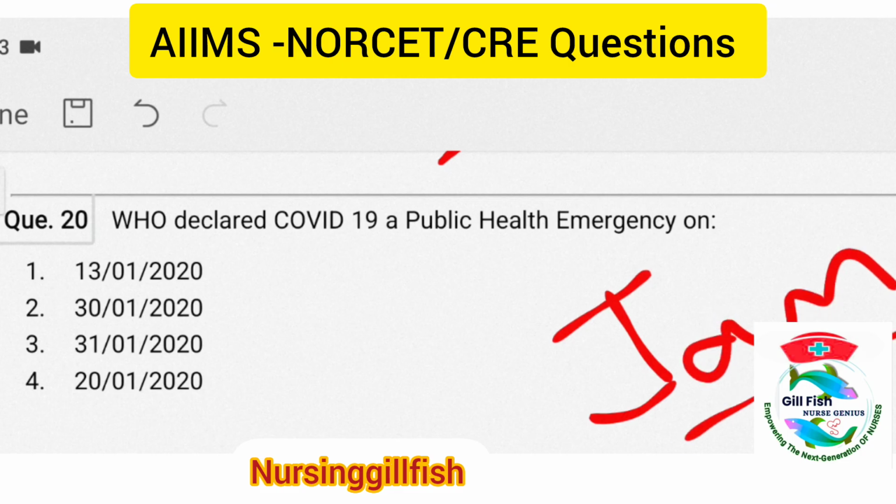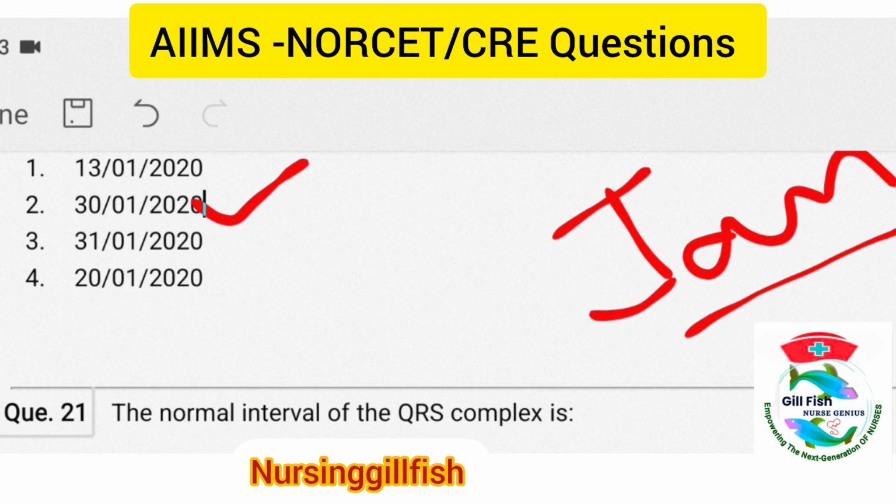But when the public health emergency was started, it was given like a stay order. That is 31/2020. Don't confuse it. It is the last day only. So that is why option 2 will be the correct answer. The lockdown happened, no? That is what the question is asking. Okay, fine. Move on to the next question.